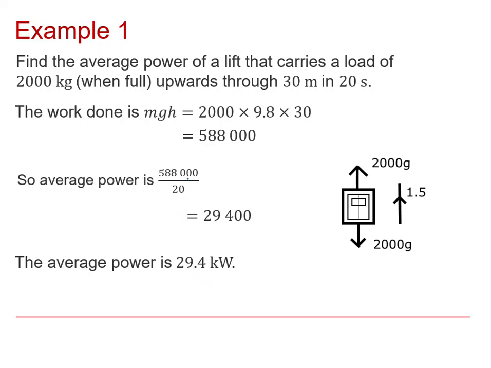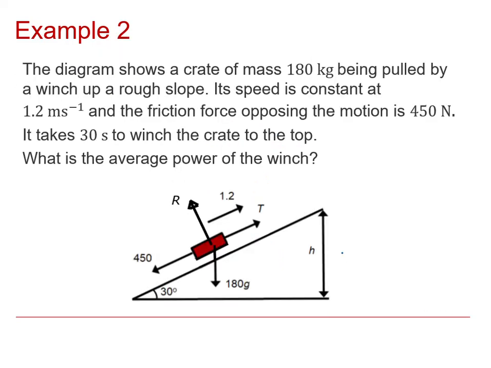Now notice that implicit in here is a calculation where you've multiplied by the 30 for the 30 meters and you've divided by 20. So implicit in there is the speed, and in fact the force is 2000 times 9.8. So that has the form of the force times the speed. We shall have occasion to come back to that in a later video. But for the present time, we've worked out the work done and divided it by the time to get the power. Now let's look at a more complex problem.